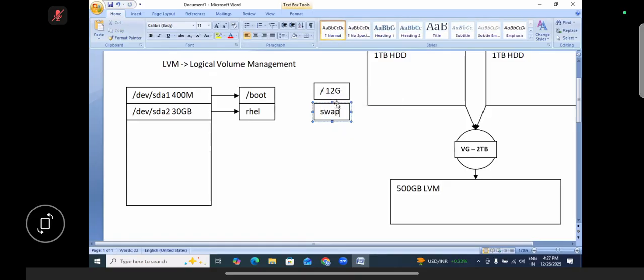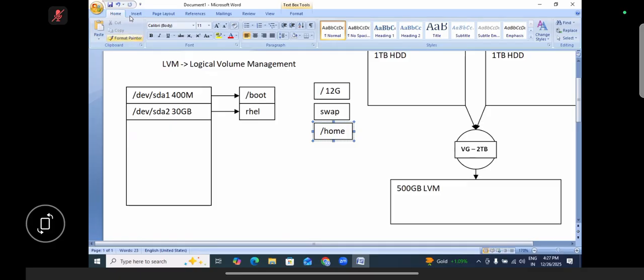And then we did one more, that is home. Home, I think approximately 8 GB I have given. Slash home is a partition, so we provided 8 GB.